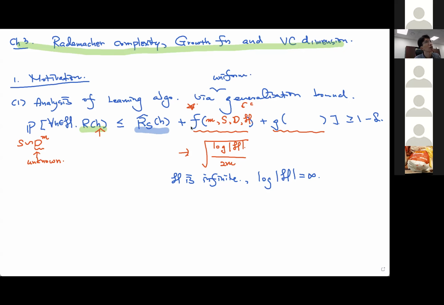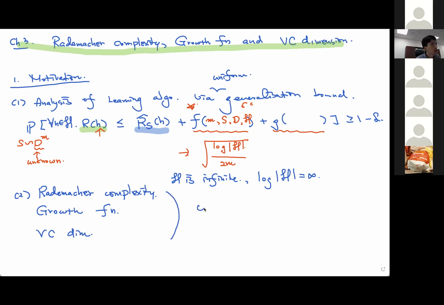Essentially, we will learn some function f together with the corresponding generalization bound, and then that function f intuitively measures the complexity of our hypothesis class, and then with that function we will prove that there's some form of generalization bound. And then the three things that appeared in the title of this chapter, which is Rademacher complexity, and also growth function, and VC dimension. They are all about complexity of H. It's some mathematical concept that measures the complexity or expressiveness of H. But they use different, what I call, levels of abstraction.